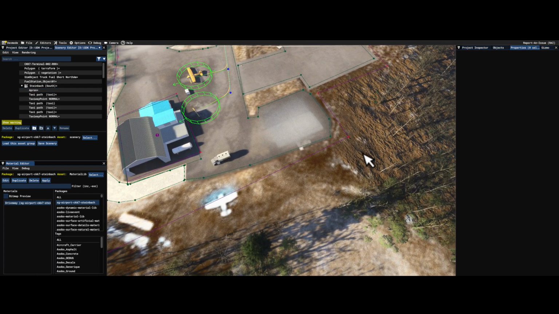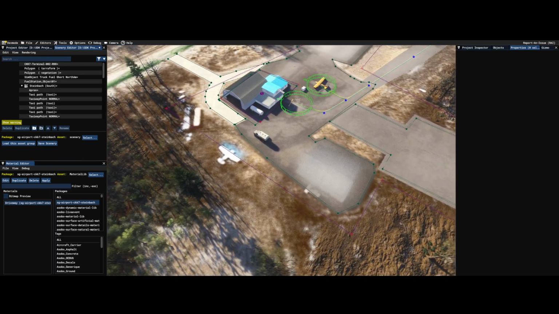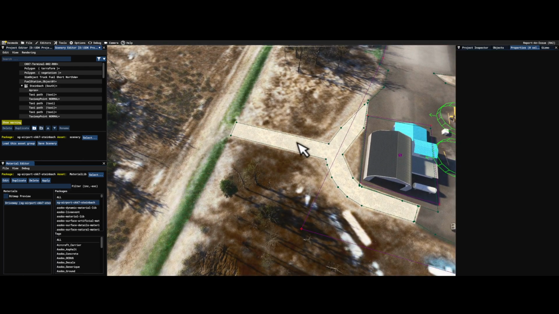Okay, so that's addressed that, and really what this was being done for is to be able to show you how to go ahead, A, get the textures that you need, B, get them into the SDK, and then C, put them down on the ground, and we've accomplished that.